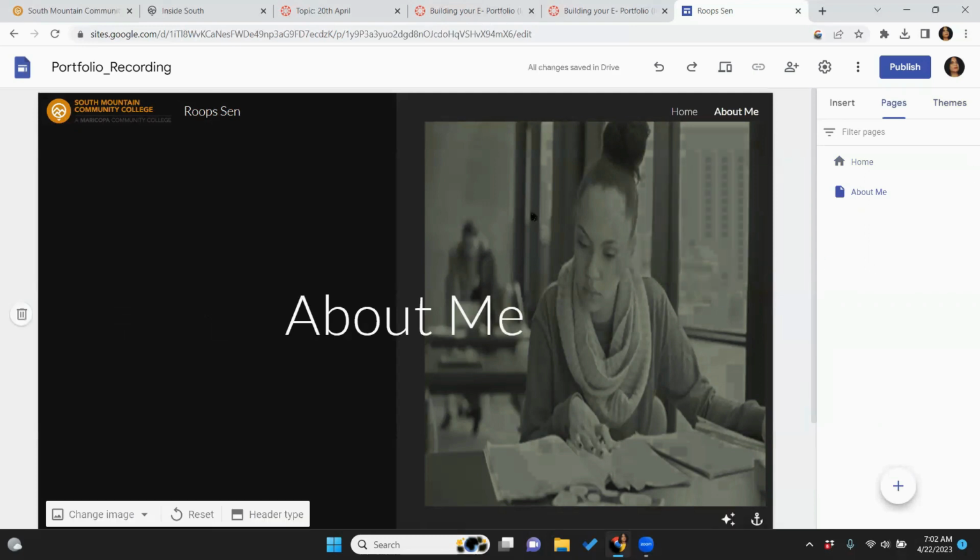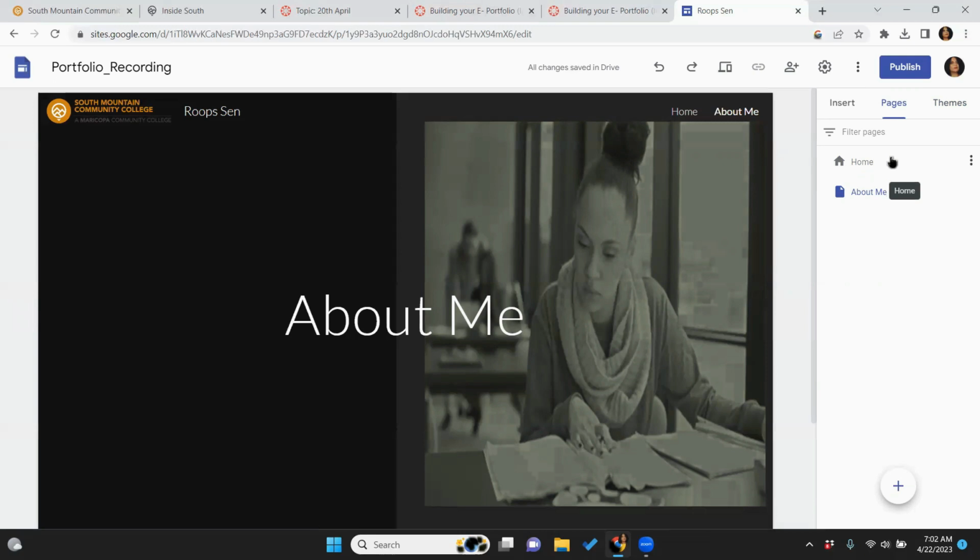You can see it looks somewhat similar, our home page. What I'm going to do is I'm going to change the picture. By default, when you insert another page, it automatically by default copies the formatting and the pictures of the previous page.